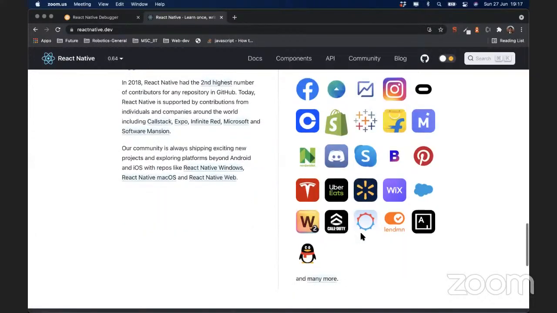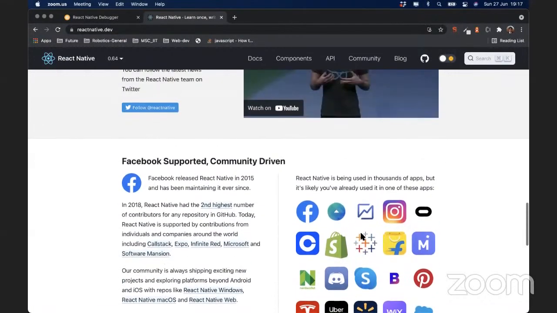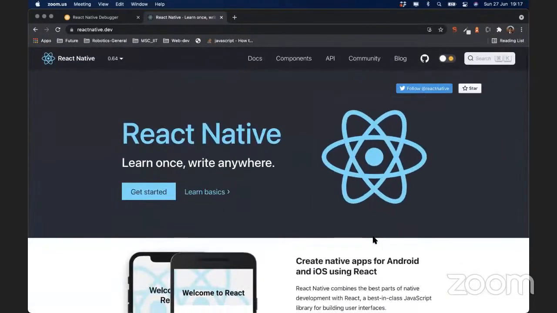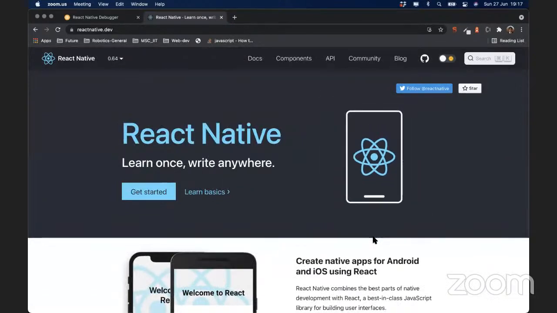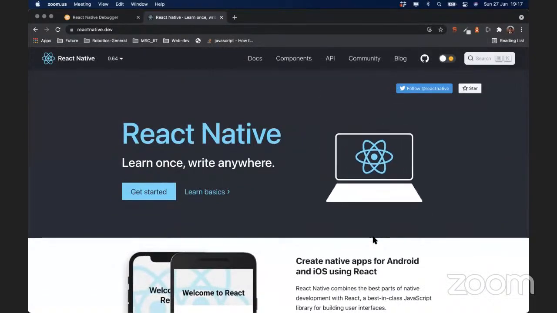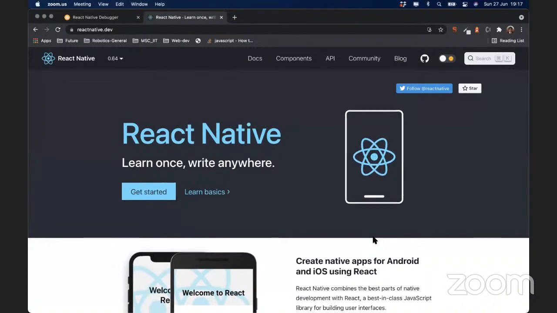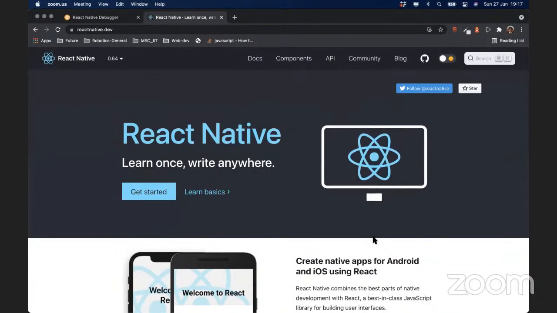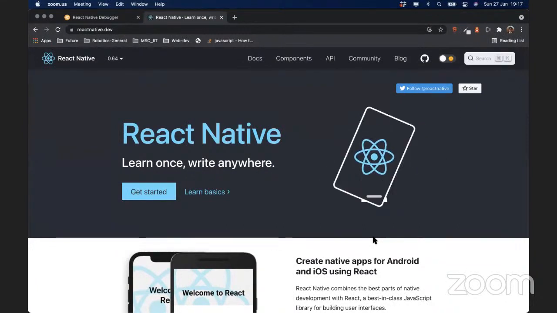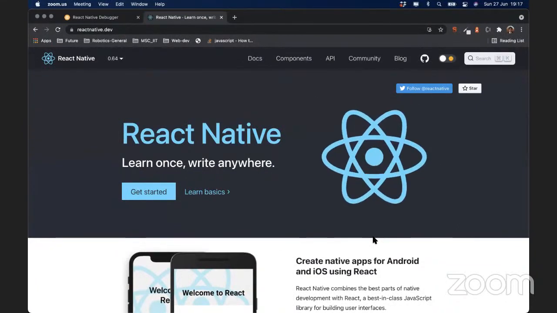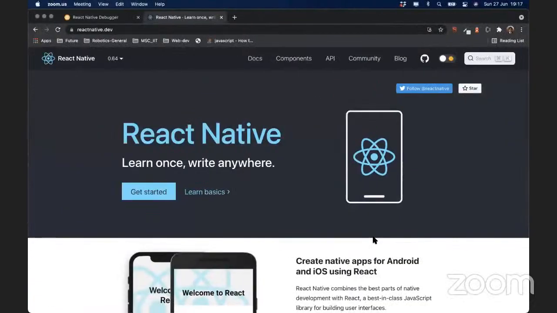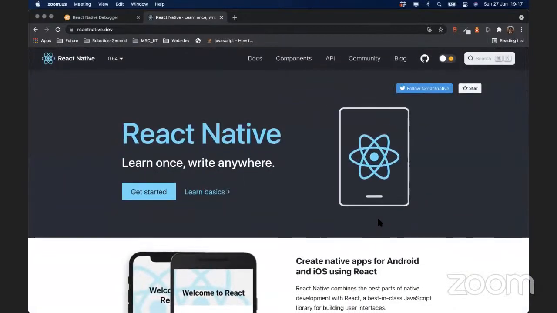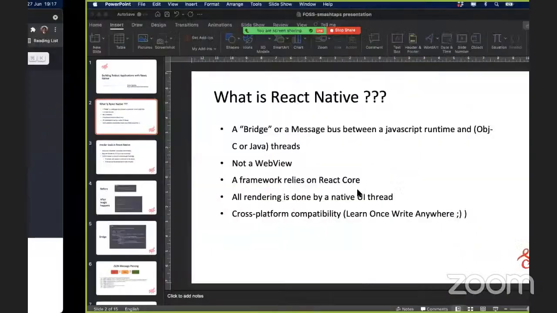Likewise, there are so many great apps being built on top of React Native. Also, if you go by Stack Overflow surveys, I think React Native is still top in the mobile cross-platform development frameworks. So you can go to this reactnative.dev site and look for any further details here.